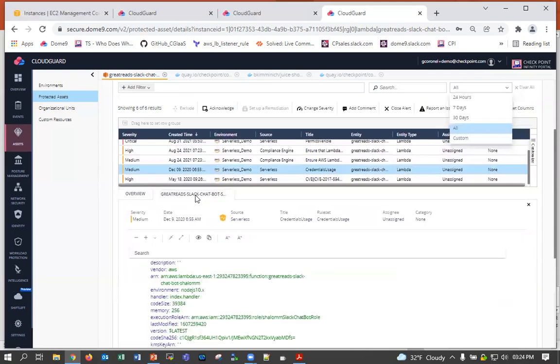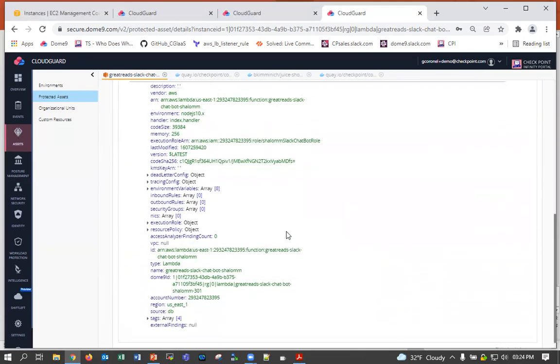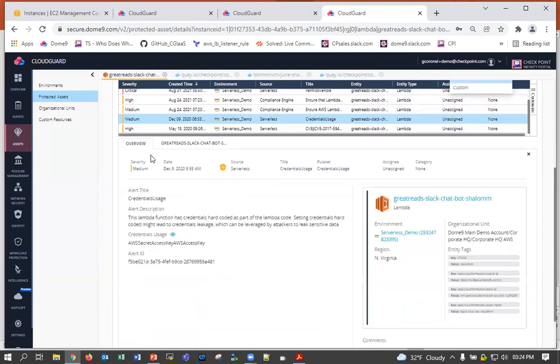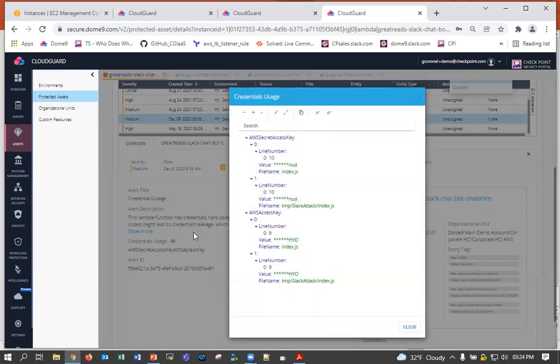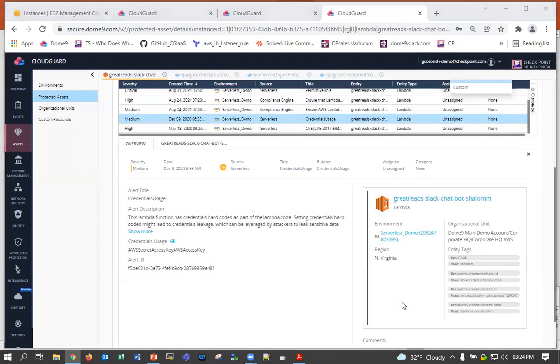If I go here and actually go into the issue that we saw, actually, let me see if I see it. Sorry, an overview. Oh, credential users want to see the actual code. We just show you or collect the last piece of it, and we sort of obfuscate the rest. So your actual credentials are never part of our system, and they never come into the cloud. What you see is that we found a secret access key. We found it on line number 10. The value was obfuscated, but it ends in NUD. So we tell you where to go look in the code for that embedded credential that we found, and we make that available to you.